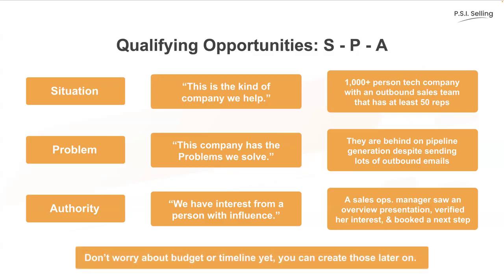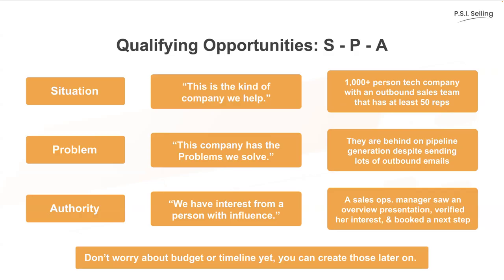Now, some qualification frameworks require things like budget and timeline in order for an opportunity to be qualified. I don't include those here. And the reason I don't include them here is that if you have the right situation, the right problem, and the right authority, you can go and get budget. You can go and persuade them to evaluate along a timeline.